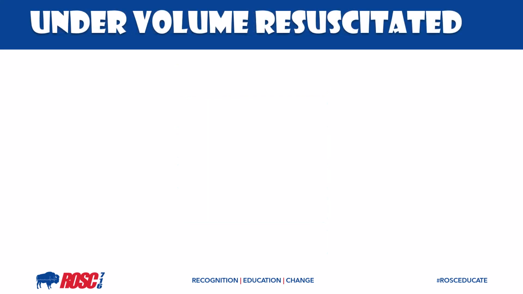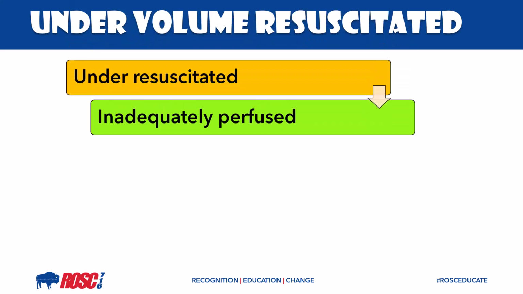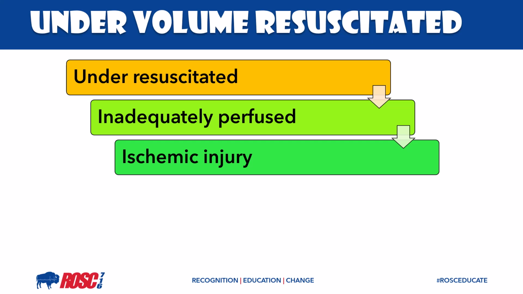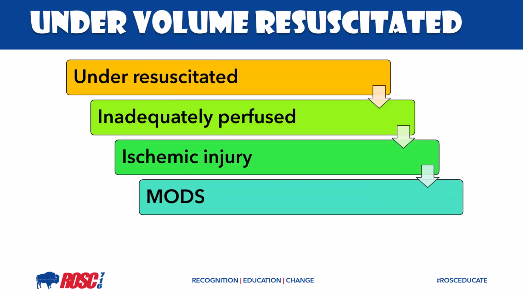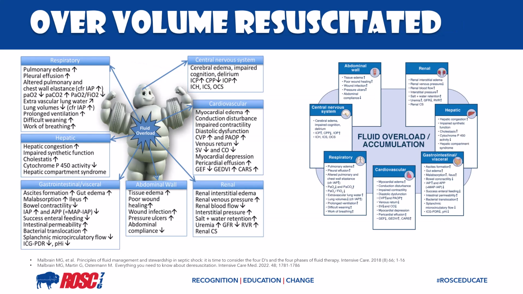The decision to give critically ill patients fluid is a very frequent and sometimes very challenging task that pretty much all critical care providers face multiple times throughout their shifts. These are challenging decisions partially because the stakes are so high. In the setting of hypovolemia, under-resuscitation leads to inadequately perfused tissue. This leads to ischemic injury, and ischemic injury leads to organ dysfunction, and this leads to increased risk of morbidity or mortality. But on the other side of the conundrum, over-volume resuscitated patients also face increased complications, increased ICU length of stay, increased morbidity, and increased mortality.